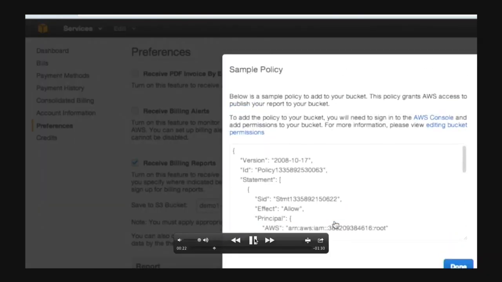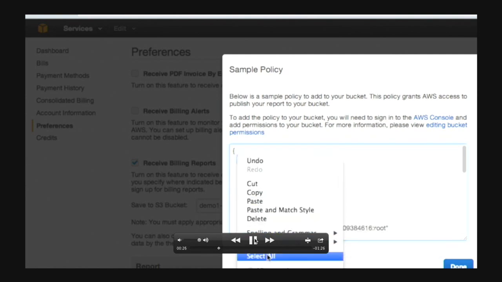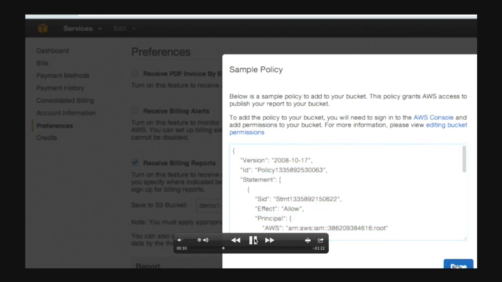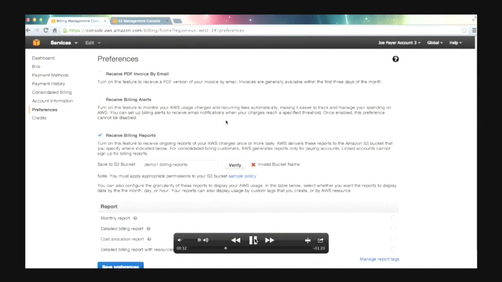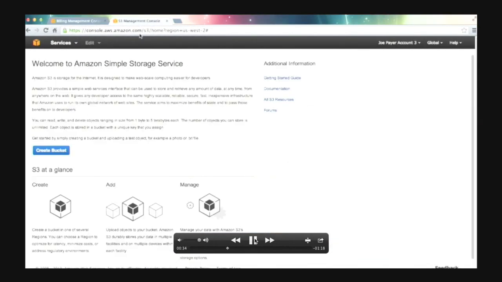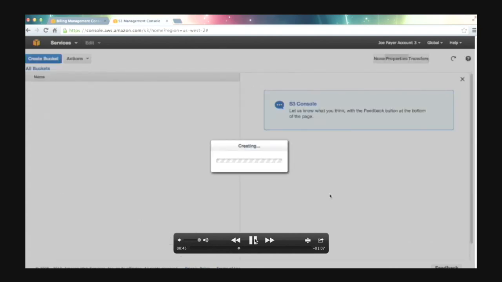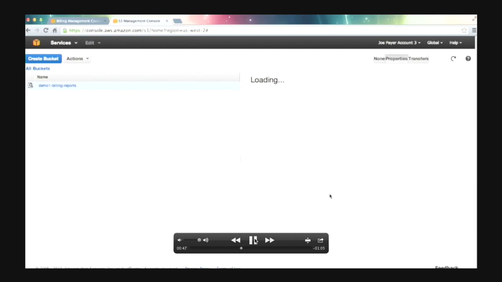So now I'm going to get the sample policy. We pre-generate this sample policy for you based on your bucket name. So just copy it, go to S3 console, very straightforward, create the bucket that I'm going to use. Voila, the bucket is there.